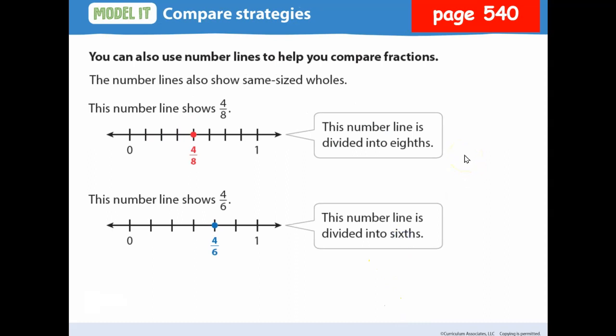Okay, now they also use the number line. Look, the number line has to be the same length. Here's 4/8, which is about halfway, and 4/6 is just a little bit over half. So yeah, 4/8 is less than 4/6. Now, if they did it this way, 4/6 and 4/8, then it would be greater than, because the greater fraction is on the other side.